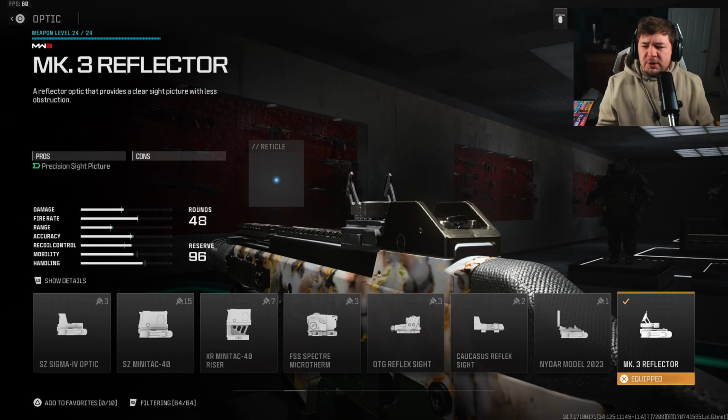So we're starting off our build here with an automatic change, and I am running an optic this time. I found myself being much more accurate while running some kind of reflex sight, whether that be the Slate Reflector, the NIDAR model, or the MK3 Reflector. I found that I just hit a lot more of my shots, especially those headshots.